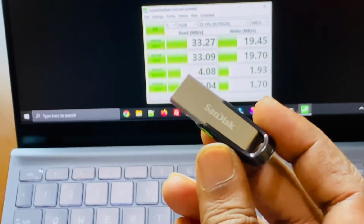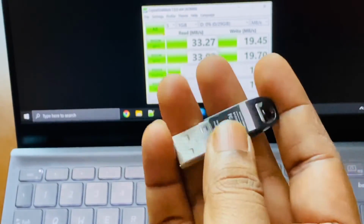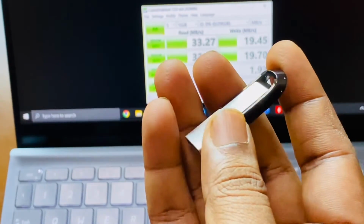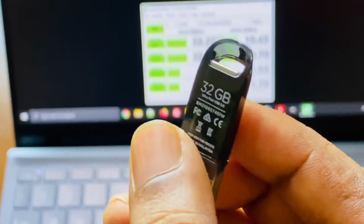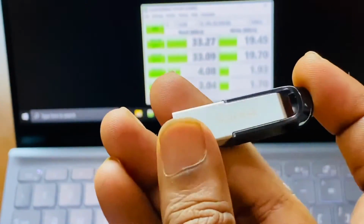If you are on a budget, I would recommend this. But you can also check the SanDisk Ultra Lux, which I covered in a video a couple of days back, so you can check that out. And this is one of the most stylish looking pen drives.